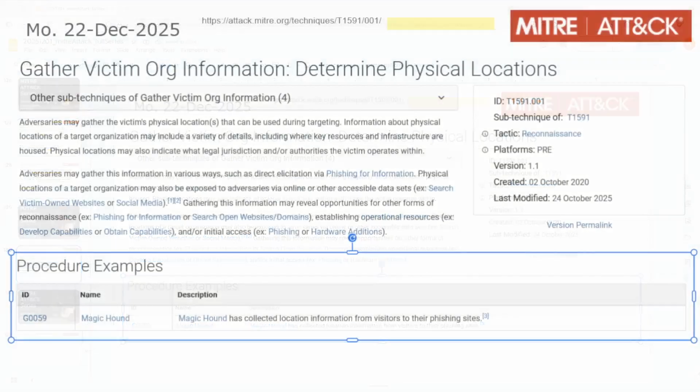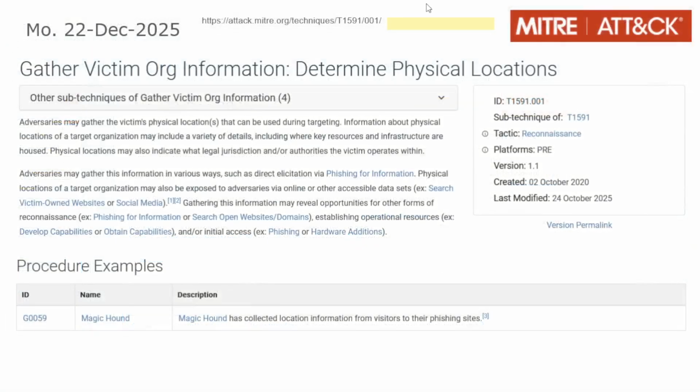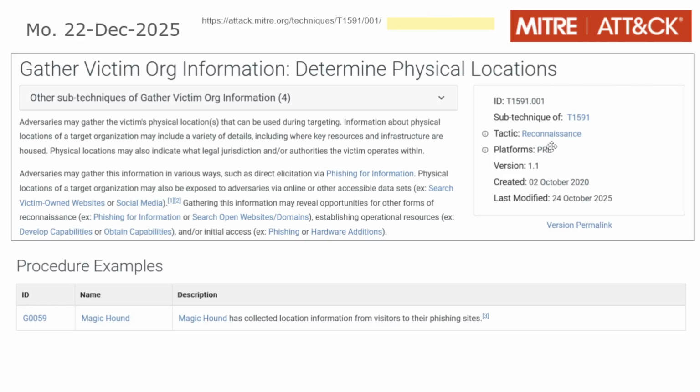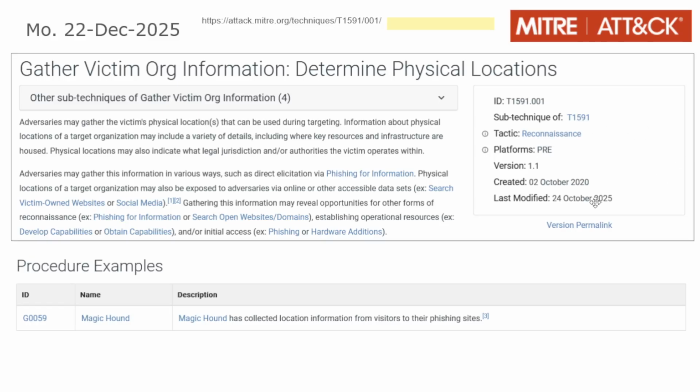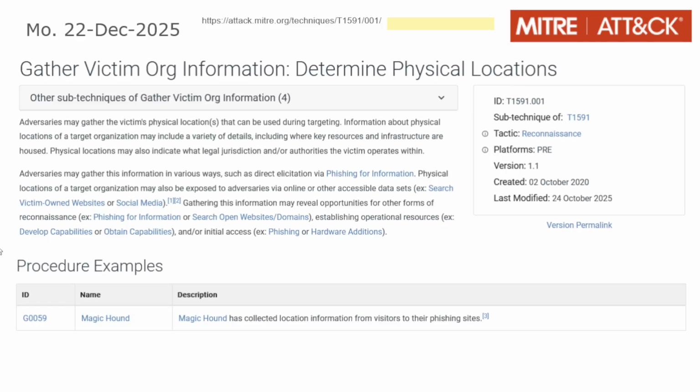Let's switch to reading mode and let's see what new we can learn here. So we are still in the reconnaissance phase, as you can see. It says sub-technique of. I really like that you can easily jump back between these things. And it's pretty fresh, so again there's no name here. This usually means that the depth of research is not as high, and there's potential for your name to be listed there if you want to put a little bit of effort in. But let's read what we have here.